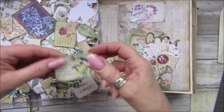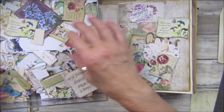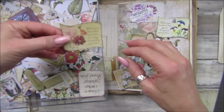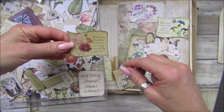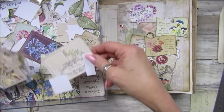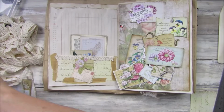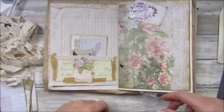And these ones, let's have some of these. When you focus on the good, the good gets better. And what does this one say? When you love what you have, you have everything you need. Absolutely. That's a nice one, isn't it? Okay, let's just take these for a minute.